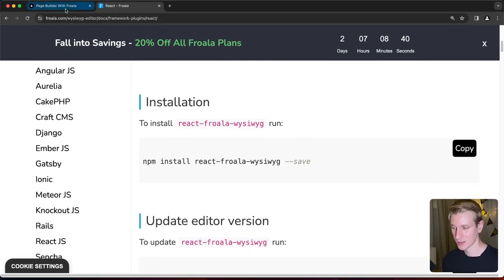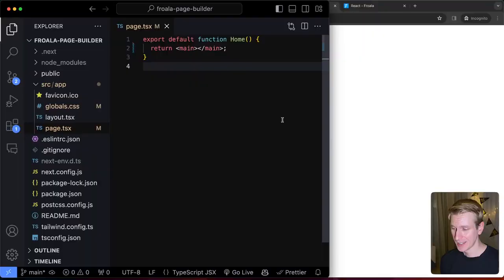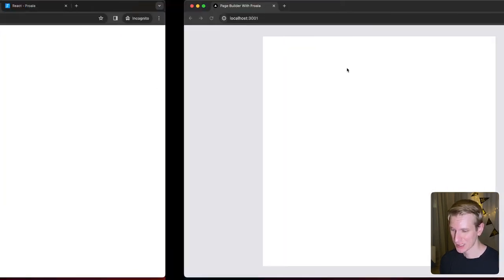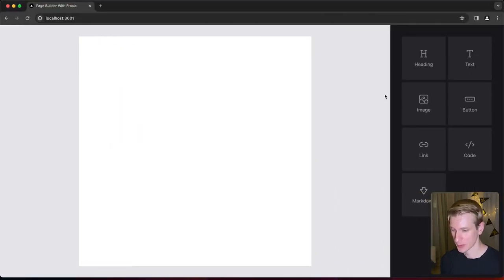So let's actually get started and try recreating what we see here. All right, so I just created a new Next.js project and I removed all of the boilerplate. So currently we have an empty page. And let's quickly recreate the UI of the example here. So we're gonna have basically two parts here. The left side is gonna be the actual editing area. On the right side, we're gonna have our own toolbar, right? So just a set of tools. We're gonna have 7 here. And if we click on any of them, we wanna be able to insert that in what we will call the editing area. So we have an editing area and we have the toolbar.